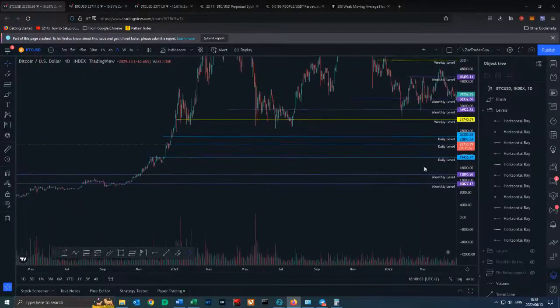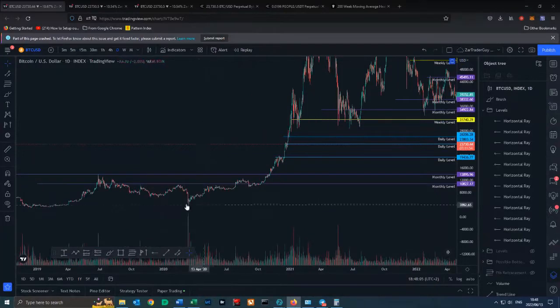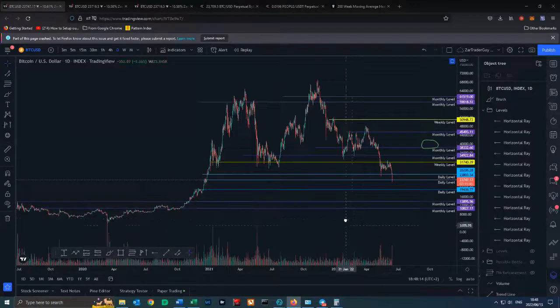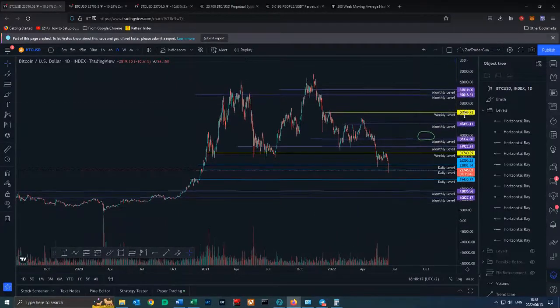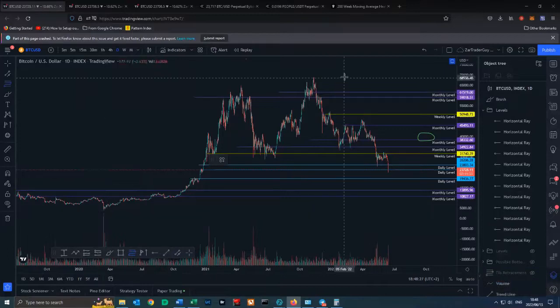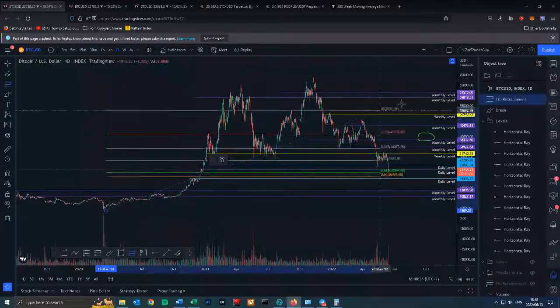And I thought, let me pull a Fib. And where is the low? Remember the coronavirus crash and the rally up from the coronavirus news? Let's just pull a Fib from there. So select my Fib there, right from the bottom. If you're looking for support, you pull from the bottom to the top, always from left to right. If you're looking for resistance areas, you pull from the top to the bottom. Okay, so I'm going to pull from the bottom there all the way to the all-time high.